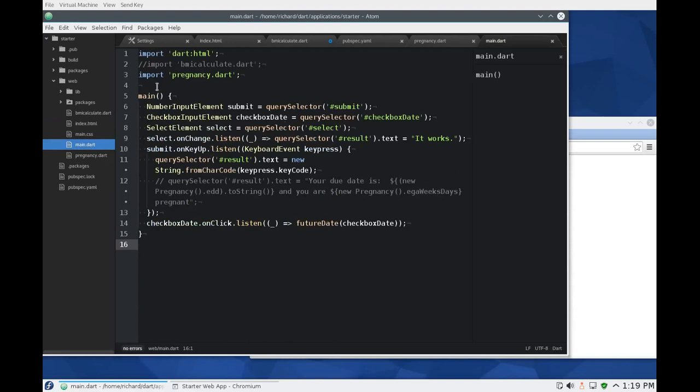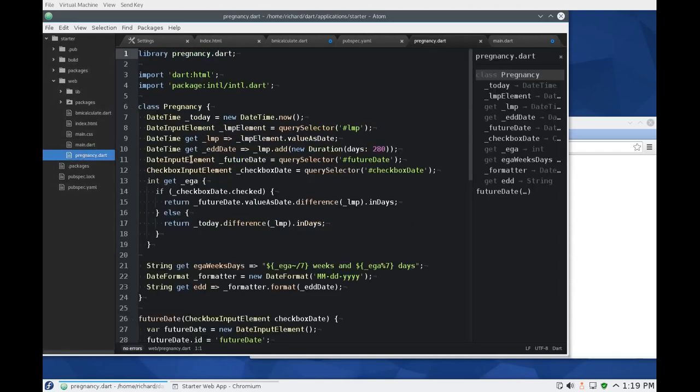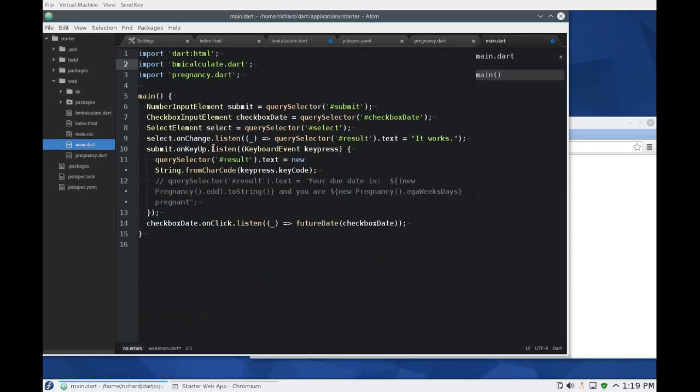The real issue is going to be here. We're going to need to remove this, right here, pregnancy, main.dart. Okay, so we will need a select element. We already have that, right? So on change.listen, query selector result. Okay, let's use this also.